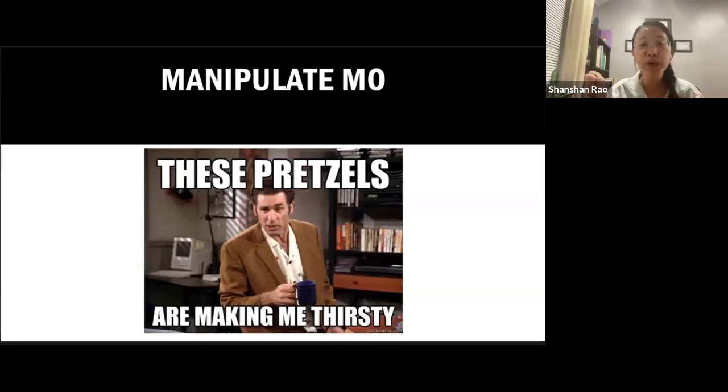If you're going to use cookies or chips in your sessions as reinforcers, you're going to tell the parent to hide them, right? Because if the student has easy access to them and can have them over the kitchen counter anytime they want, when you want to use them in your session, they're not going to be valuable. Same thing with the toys, right? If you want to use that toy as a reinforcer in your session, you're going to hide it when you're not there, right? So that's how you manipulate the MO, the motivation.